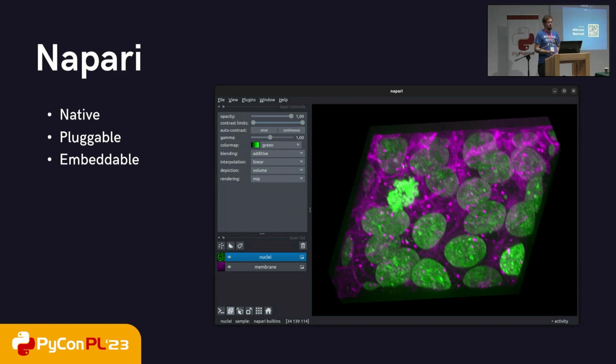Why native first? Because pushing big data through the network stack is not a good idea. From our tests, in many situations, using a virtual desktop is faster than pushing huge data to visualize using JavaScript.